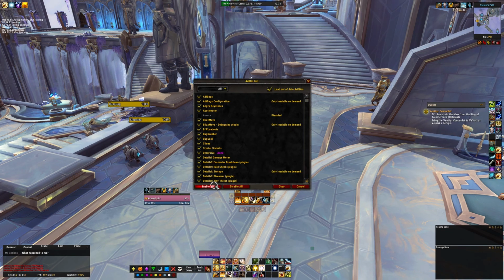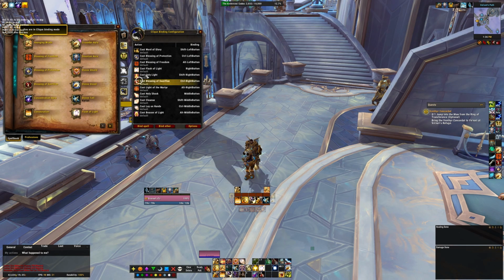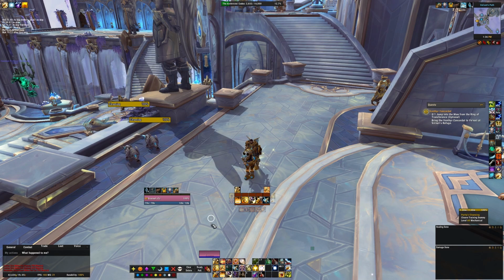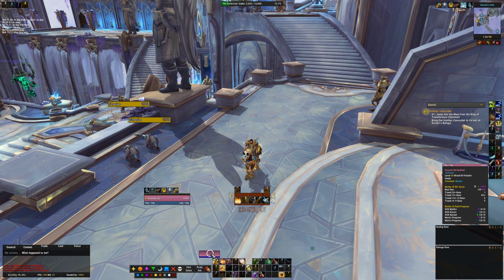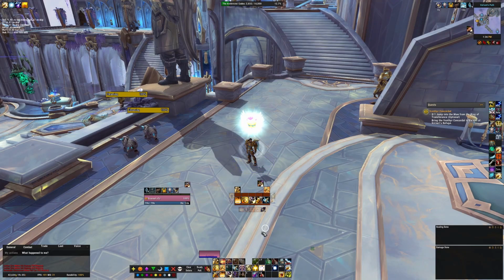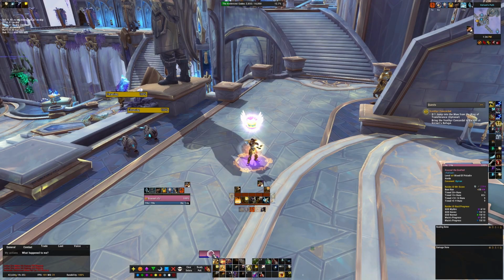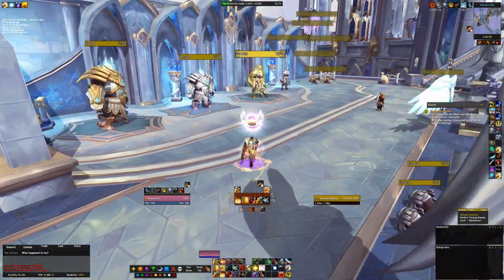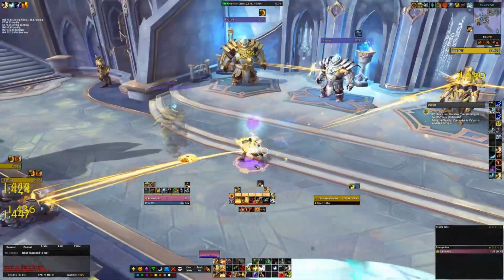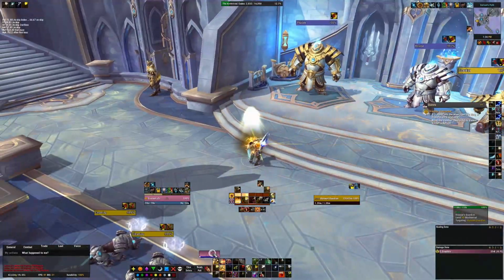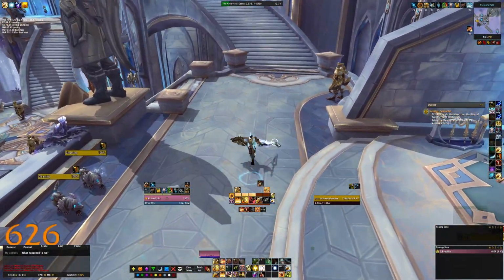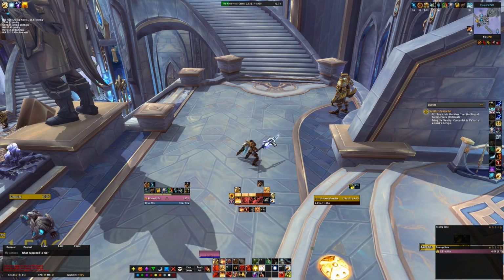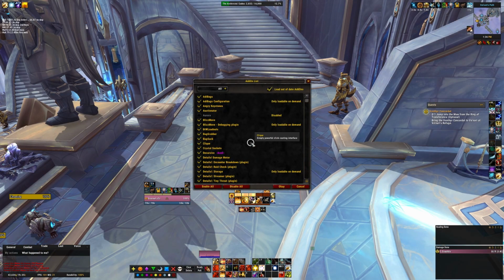I've got Click, which I use along with Grid, and basically that lets me set up different quick action buttons, if you will. So if I want to bubble somebody in the party, I just press Control left click on the thing and it gives them a bubble. If I want to give them freedom, I press Alt left click, it gives them freedom. If I want to cast a Word of Glory on them, hold on, let me get some holy power for a Word of Glory. I Shift left click and give them a Word of Glory. I love it. I think it's a very good add-on to use.